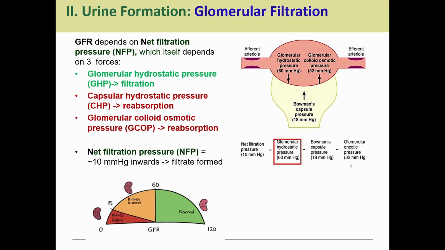That's about normal. If things are too low, then that means we're not producing enough filtrate, which means waste products may be building up. If our number is too high, then it probably indicates that some of those plasma proteins have made their way into the capsule and are drawing fluid out, and that can lead to what's called systemic edema.